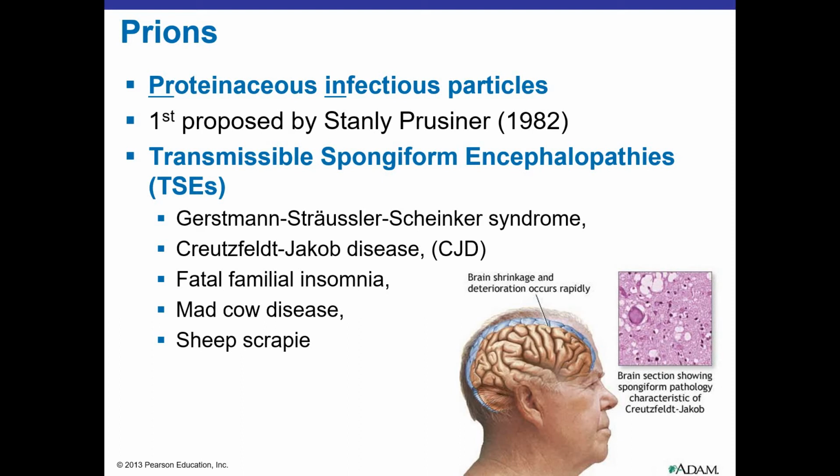There are some that have a genetic component. So things like Creutzfeldt-Jakob disease, the CJD, is going to have both a variant form and one that does have a genetic component. There's also weird ones that run in families. There's an Italian family that is afflicted by fatal familial insomnia, but the one that's probably best known is mad cow disease. This probably came from what is referred to as sheep's scrapie. It apparently makes the sheep itch, so they scrape themselves up against fence posts and things, but it's usually not necessarily fatal to them.